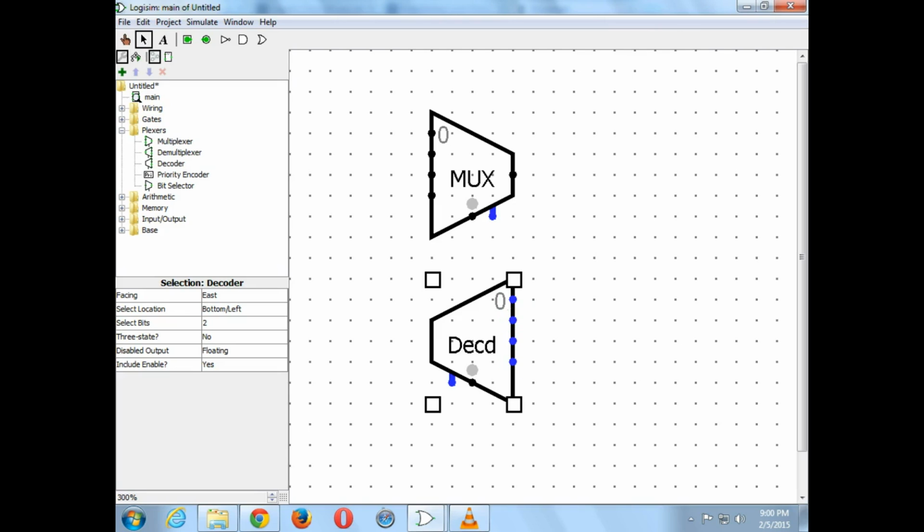With a decoder, you can see that each one of the outputs is a blue pin instead of a black pin. That means this has to be a 1-bit only output. A black pin means it is multiple bits. So when you look at a black quote unquote dot, it's just one logical connection, but inside it can be split up into multiple bits. When you look at a blue pin, or a blue dot, even this one, or this one, it means it has to be a single bit. It's on or off, just one single output wire.